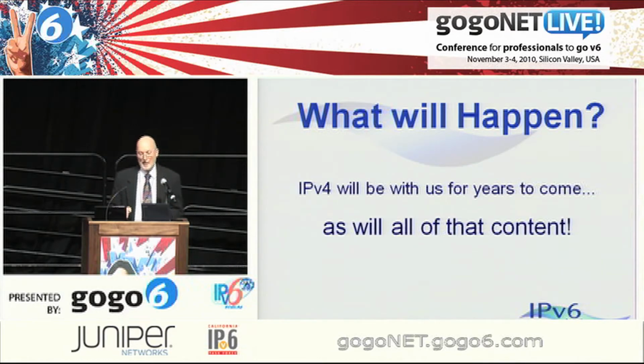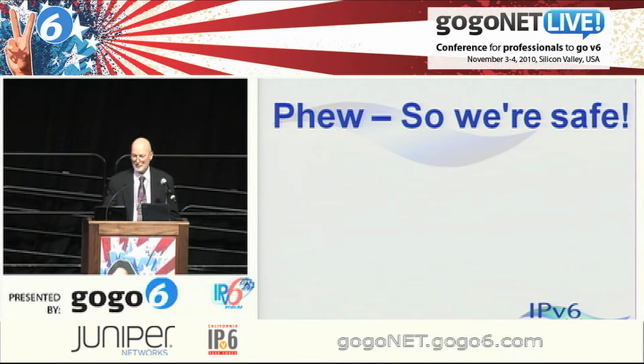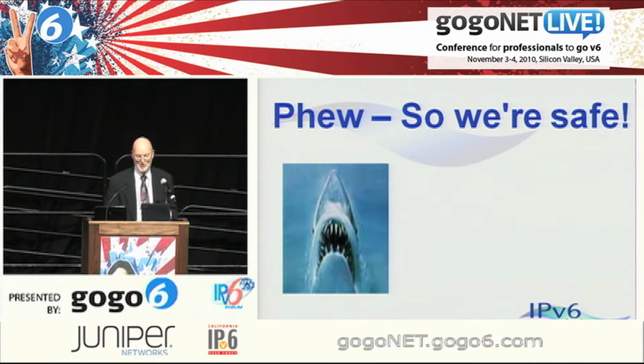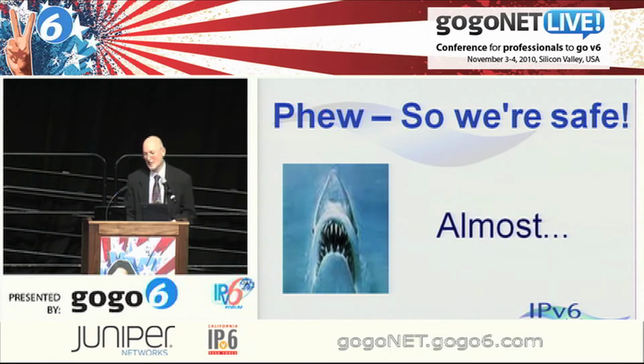We're stuck with it. Now, all of that content that's out there, we're going to have to live with that as well. And we're going to have to live with the skill set of the users or the developers that created that content as well. So there's a view out there when they hear that story, oh, that means we're safe. IPv4 is going to be around for years, I don't need to change anything, everything's going to be good. But in the region that I come from, we've always got to be worried about the sharks, and that message is only almost true. And there's a couple of things that stop it from being true.